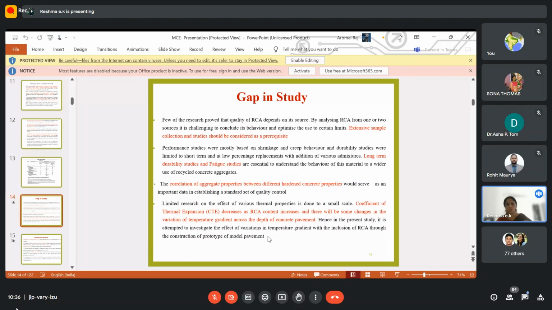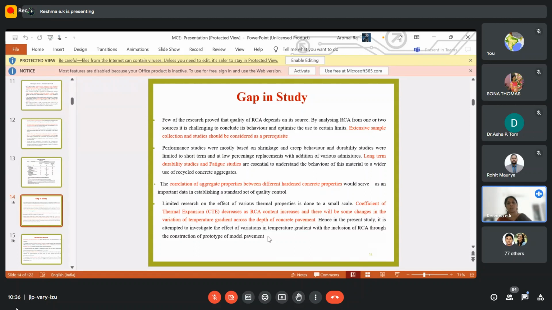That's why I started doing this particular test, temperature analysis. Because when we are talking about cement concrete pavement, temperature stress is very, very important. You go and search for the cement concrete pavement studies, then you find many papers on load stresses. Similarly, temperature stresses also should be given equal importance, because the thermal stresses are very important.